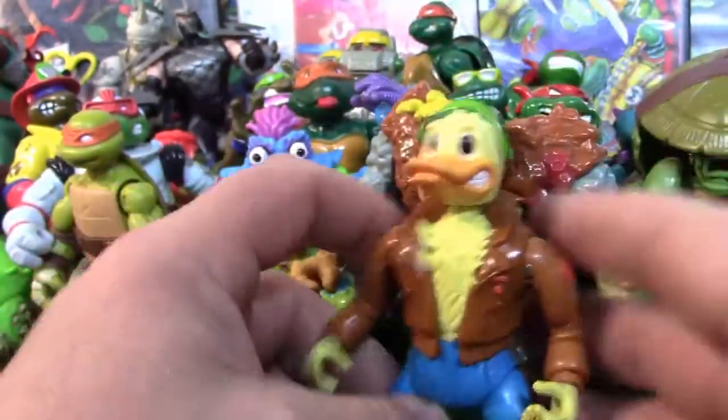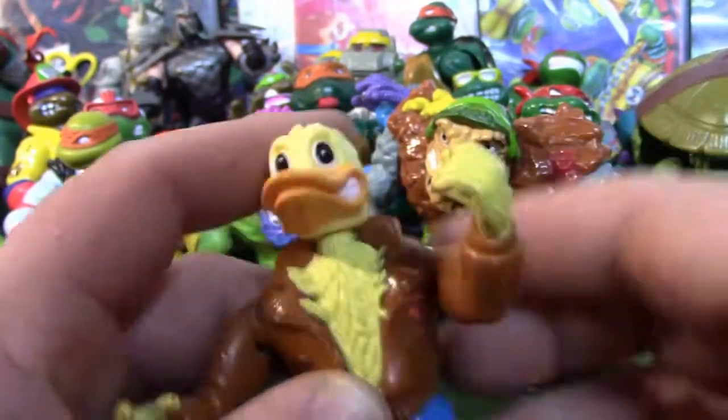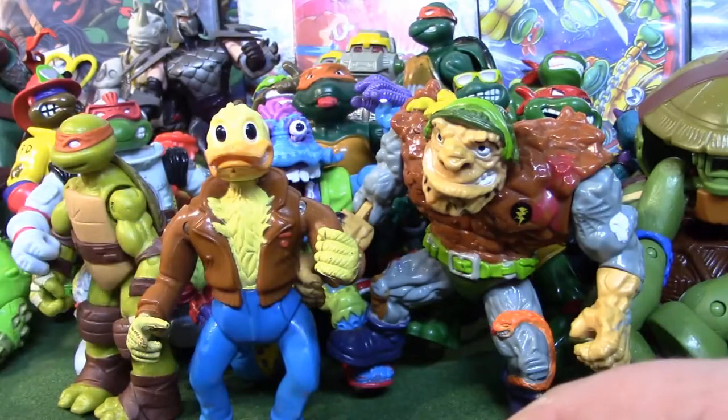I like his feet, he's very Howard the Duck looking, but he's a little more built, you know. He's an action duck. Action hero duck. Ace Duck, at your service. Anyway, he's my favorite one. He's not even a turtle.